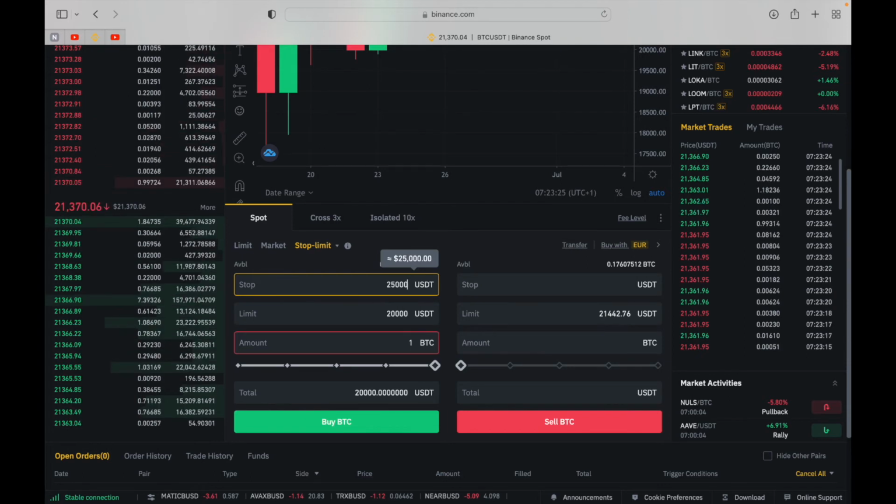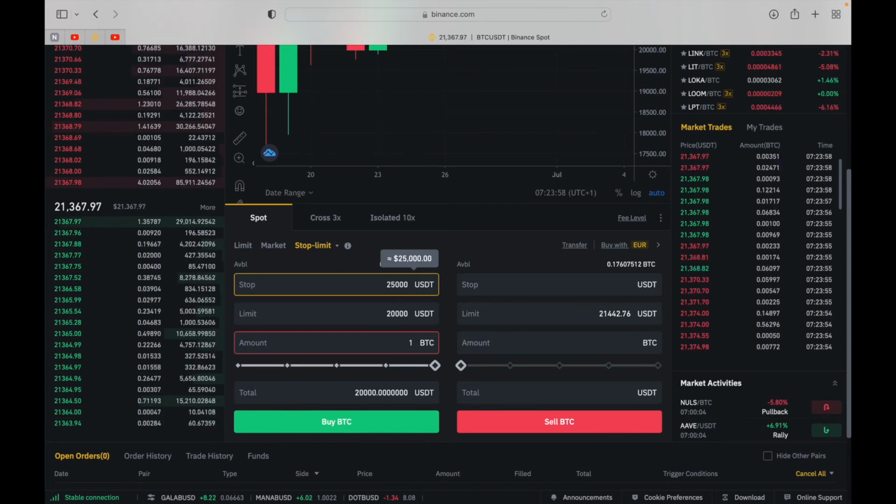One Bitcoin, I speculated the market, I will buy at 20,000 and I will sell it at 25,000. So I know that Bitcoin might not exceed 25,000 in the next few runs. So once I bought at $20,000, Bitcoin hitting $25,000, it will convert back to USDT. Now I have a profit of 5,000. Now this is how to spot trade and have profit. I have $20,000. I'm waiting. Bitcoin should drop. So I cannot actually be on the chart all the time. Okay, Binance Exchange, do it for me automatically. Buy one Bitcoin for me at 20,000. Sell it back at 25,000. This is what stop limit is.